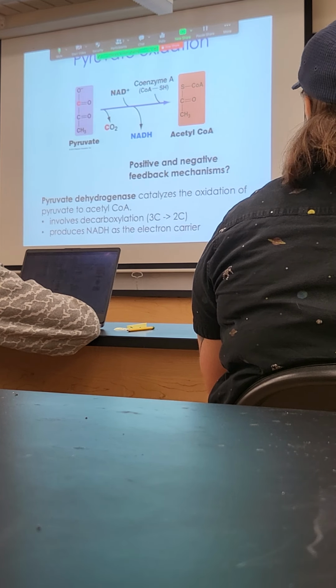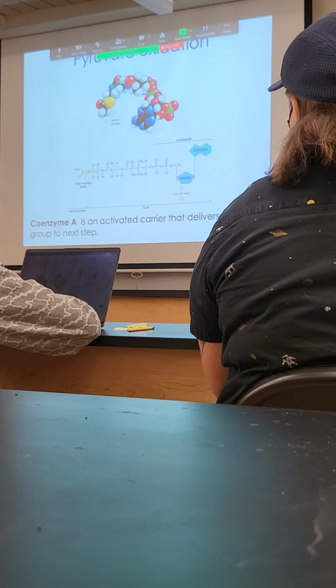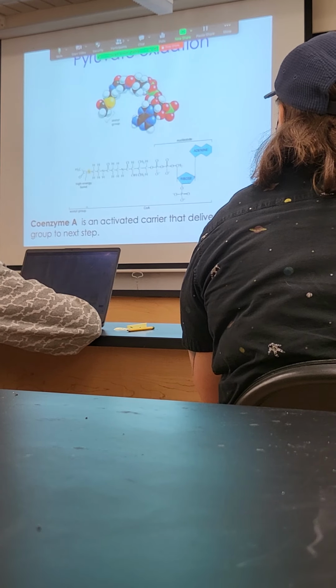And the CoA right here looks like it's small, but let me show you what coenzyme A actually looks like. This is the structure of coenzyme A. Here's the sulfur. That was the sulfhydryl group that attacked the carbonyl group. What does this look like, though? If you look at the structure of this part of it, what does that remind you of? Remember CON? It looks like peptide bonds, right?